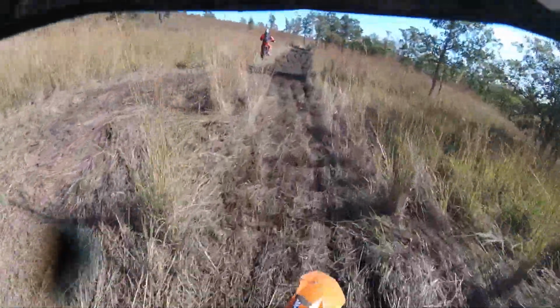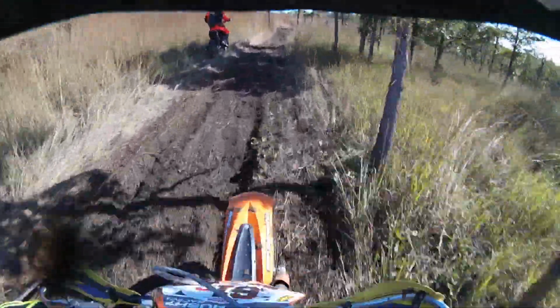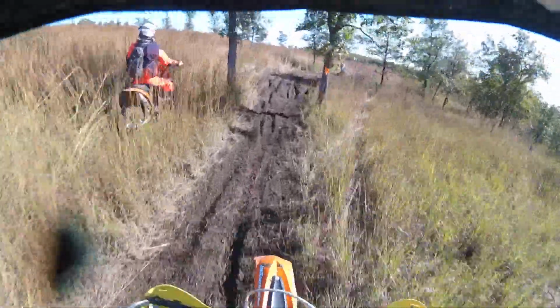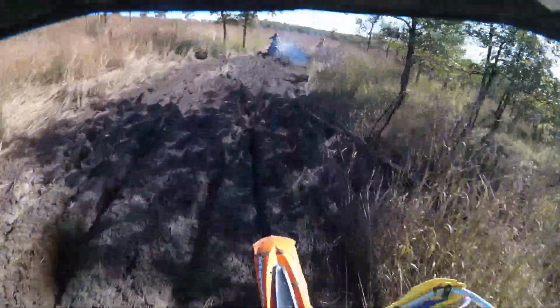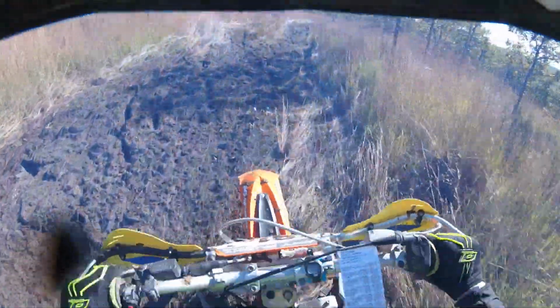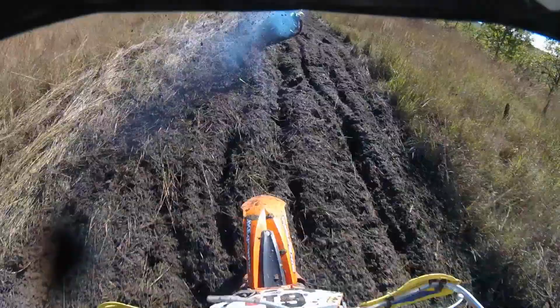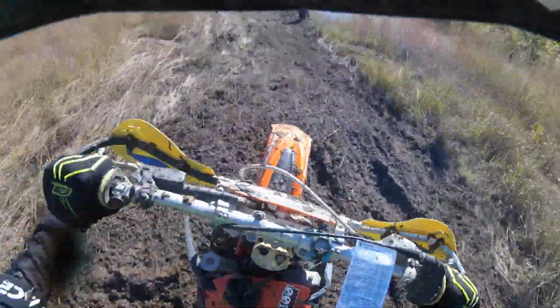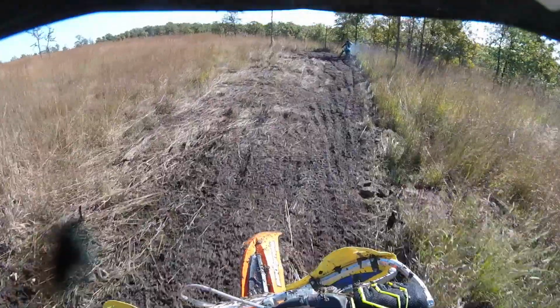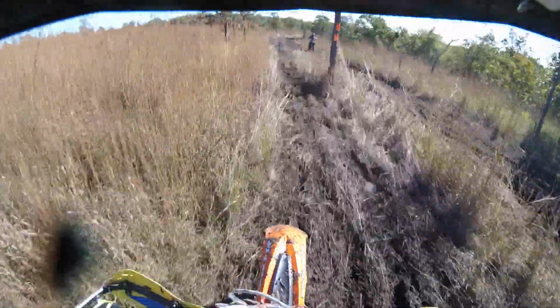It was kind of interesting, especially Stuart kind of talking about this. You know, do you try to go the faster line just straight through it, or the more conservative route, which is around it? And well, I think the consensus was go around. Not that I do it. Eating some mud first. But when you go straight through it, you take some risks of getting stuck.